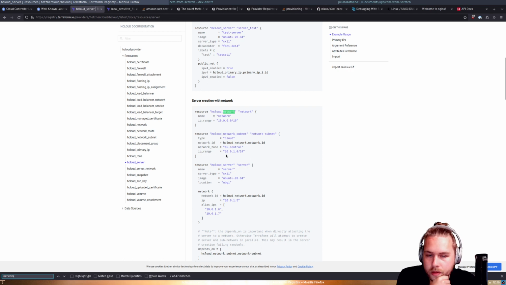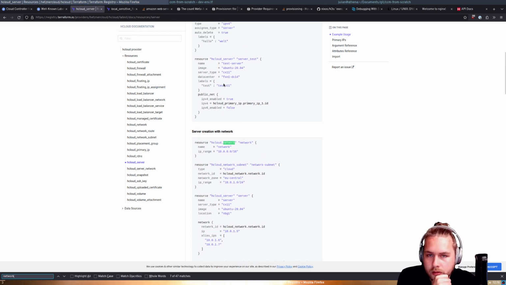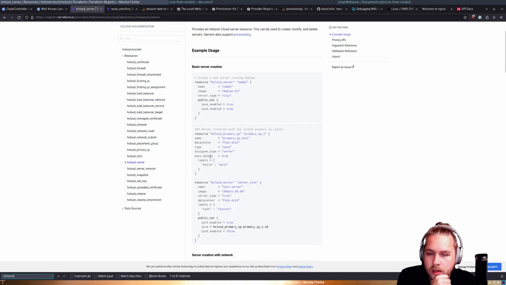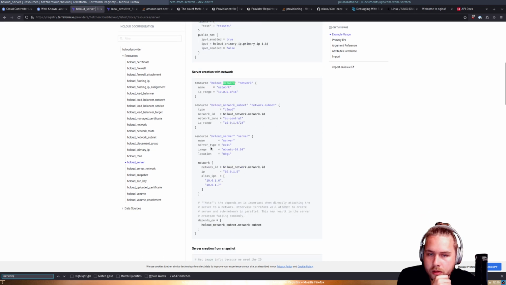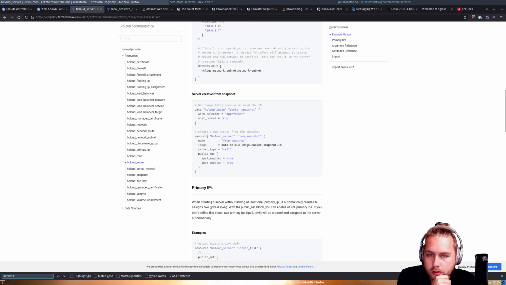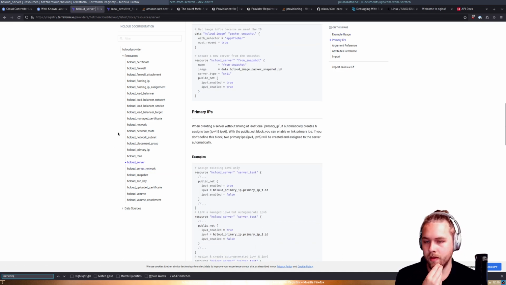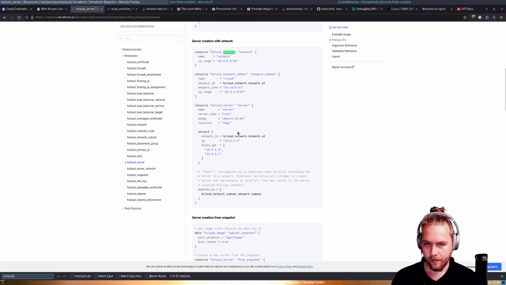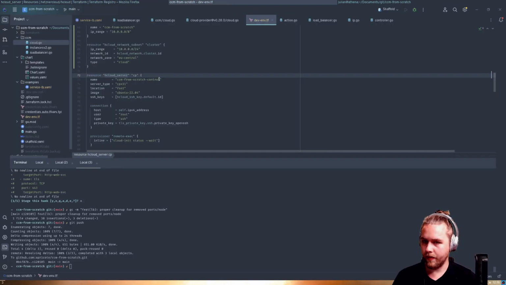Okay, what we can do is use a new resource, server network, that will assign the server to the network after it's been started. But here, let's keep it simple and use the network block.